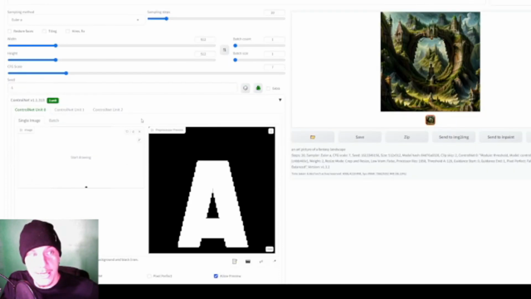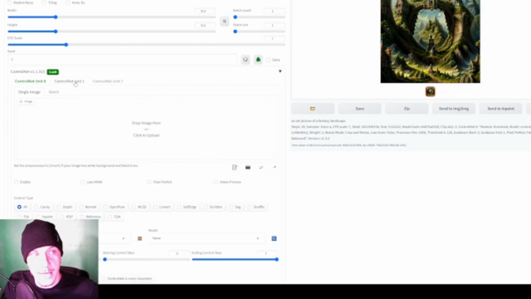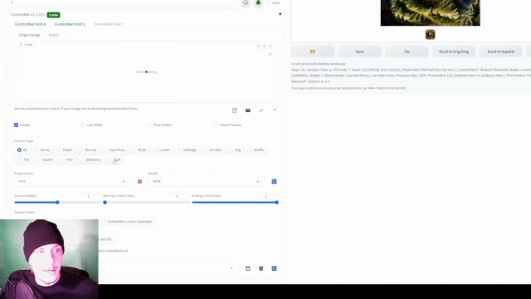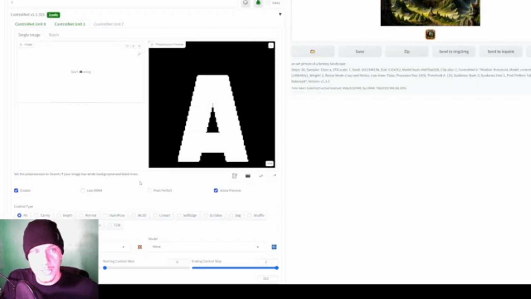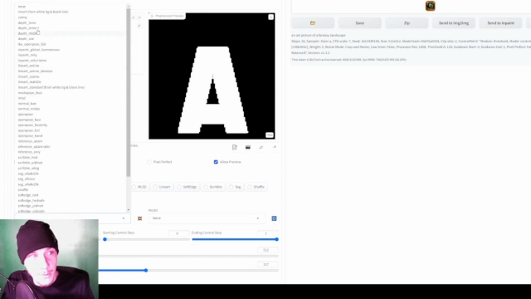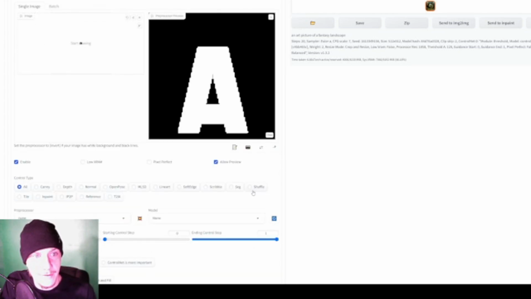But I did want to show you, check this out. Open up another ControlNet and load in another image, which is just the same letter A. We're going to use the same preprocessor, threshold, simply because it just does the black and the white. But to be completely honest, we could also go with no preprocessor, because it's a black and white image, so it doesn't matter. We don't even need to preprocess it. That's a fun fact for you, depending on the image that you're working on.